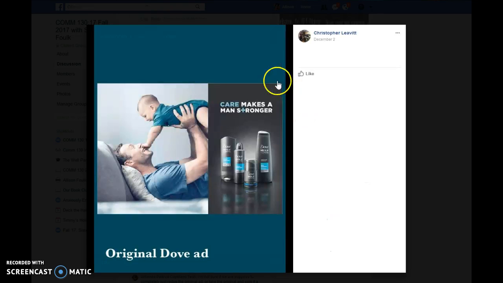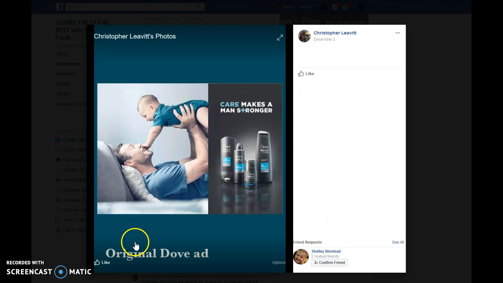So if you could try to find a typeface that looks maybe like this for "original" and then "Dove", you could maybe even download the Dove font from dafont.com or another website that has free typefaces. So you have "original" in a nice strong sans serif, and then "Dove" in a cool font similar to this logo, Dove ad or something in these words. Okay, so play up that contrasting typography. Show me you still understand.